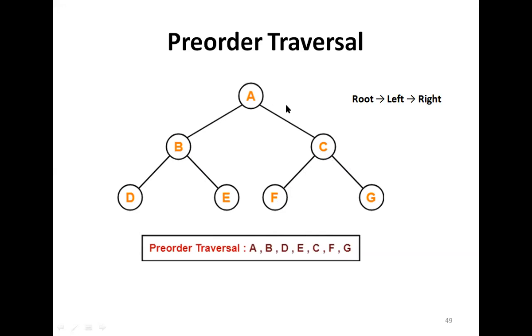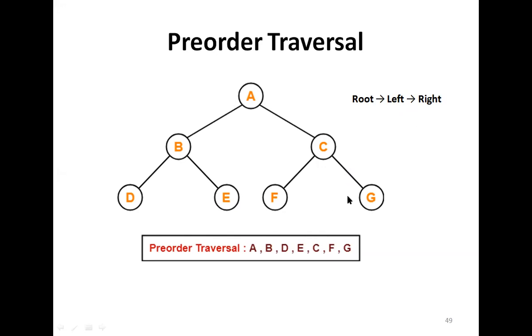Now we will traverse this tree using preorder traversal. Traversing means we will visit all the nodes and process them. Here, process means we will print. So traverse means we will visit and print, and we will use this method. See how it is done. First root node, then left, then right. Now come to the root node first. So this is the tree. What is the root node here?